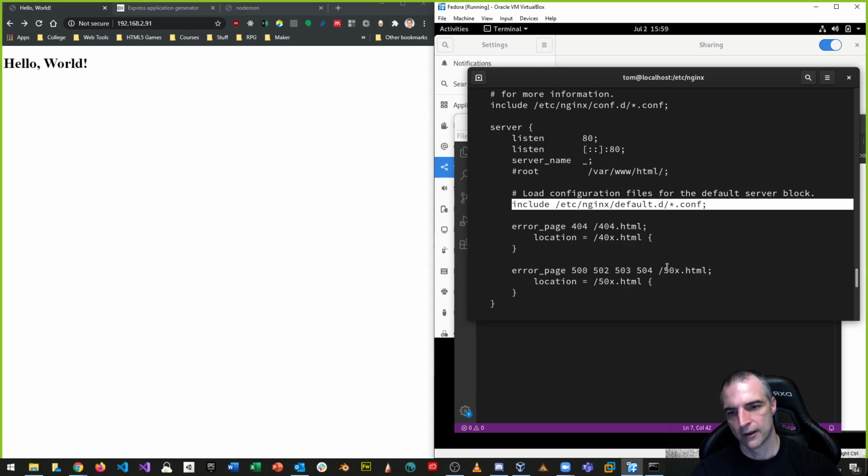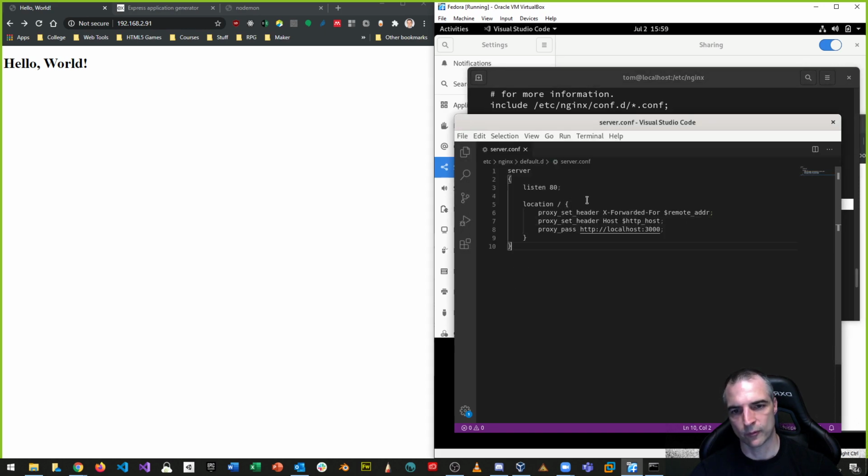It's going to look here for our configuration, which tells it that when we get a local request for localhost 3000, then I want to redirect it back to 80, which is the regular port. Or actually, it's the other way around. When I'm listening to port 80, and I'm getting any localhost regular IP address, I want to proxy it over to localhost 3000. By the way, you can replace localhost with 127.0.0.1, which you may want to try.